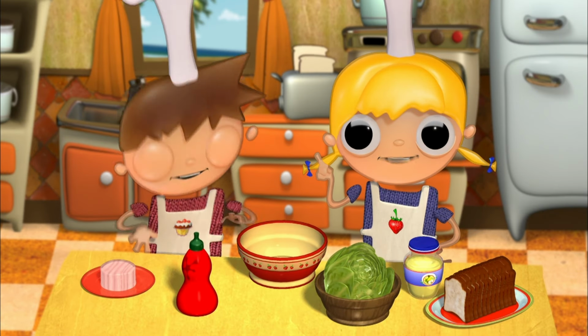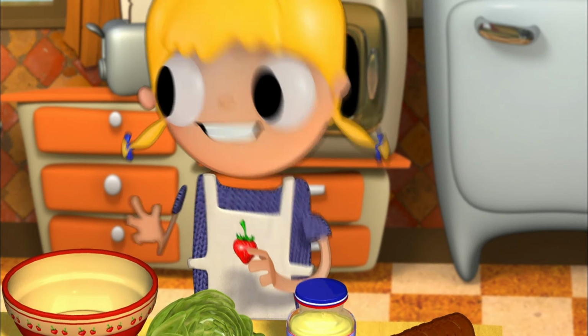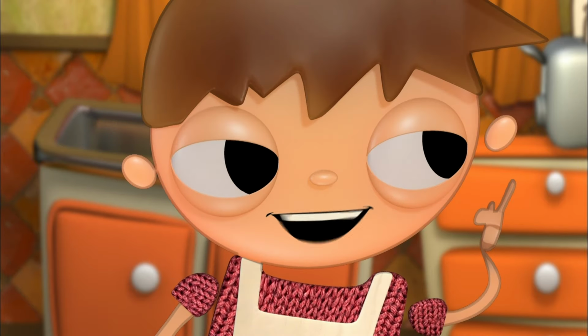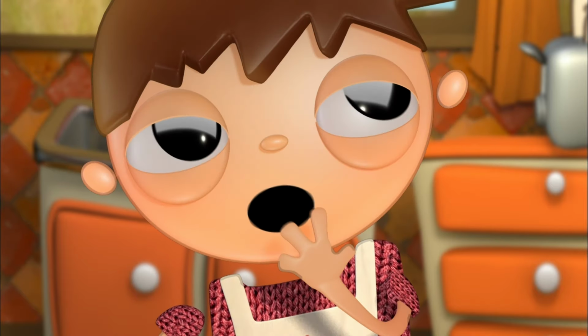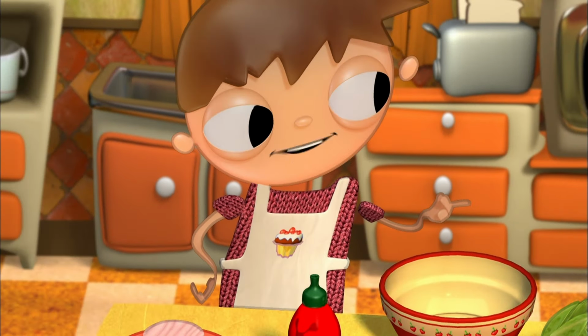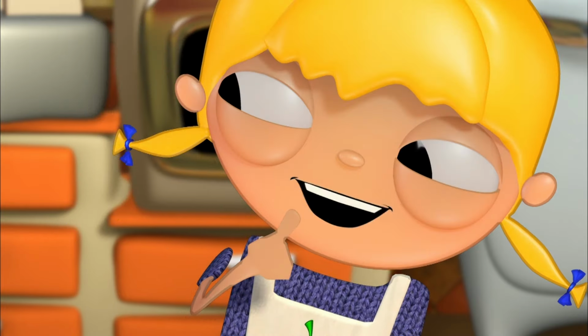Let's get started. First, the crab meat sandwich. Of course. We'll make one for each of us. Right. I'll make mine and you'll make yours. I'm going to put a lot of crab meat on mine and a lot of ketchup and a lot of mayonnaise. Do you want me to make yours and you make mine, Tula? Better not, Telmo. Better not.